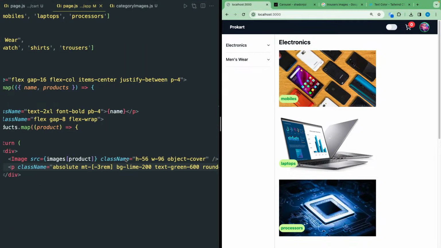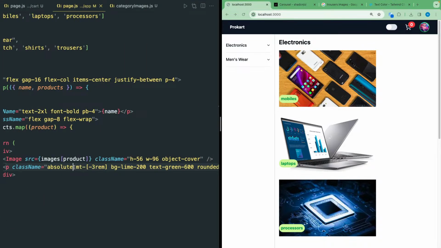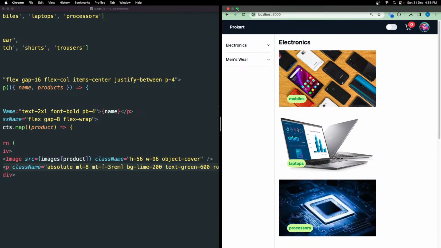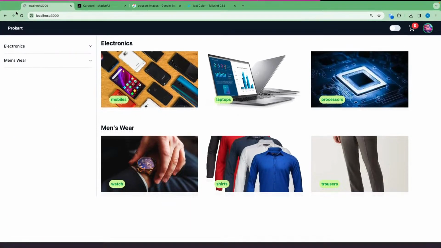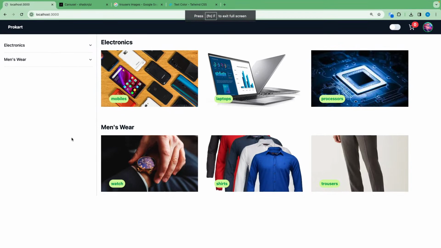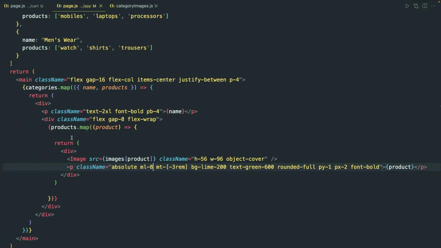I need a margin of left, I think. Now it is actually looking good.